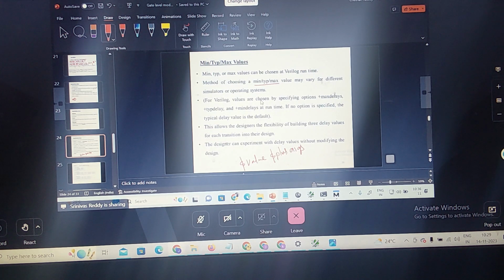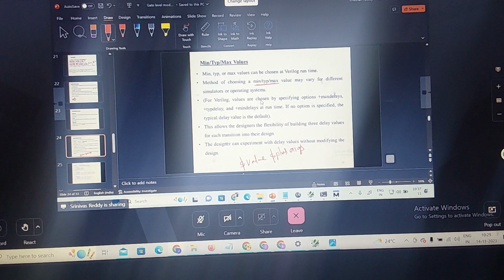It is to read input from the user. So here the system task function is used to take input from the user during the runtime of your program. The method of choosing the minimum, typical, and maximum value may vary for different simulators or operating systems.